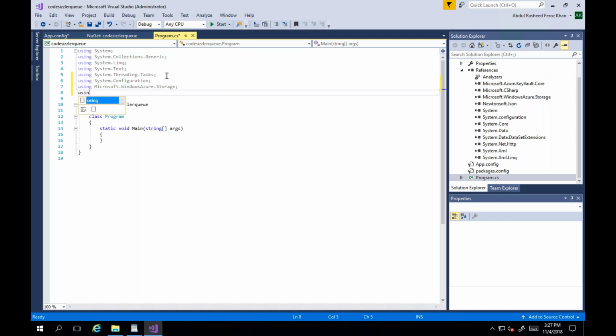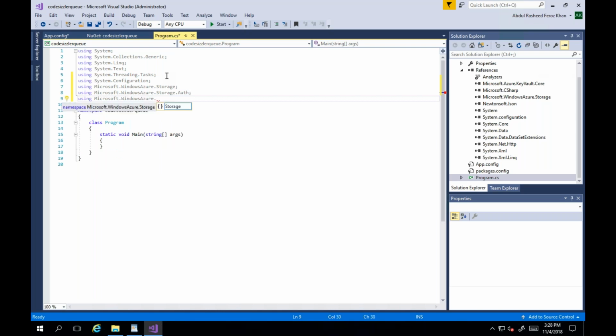And next is for the authentication: using Microsoft.WindowsAzure.Storage.Auth. And next is for the queue, so using Microsoft.WindowsAzure.Storage.Queue.